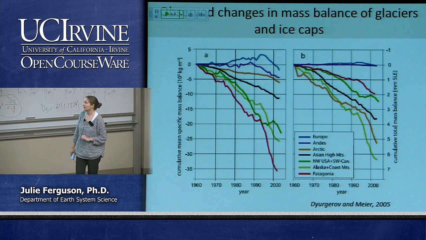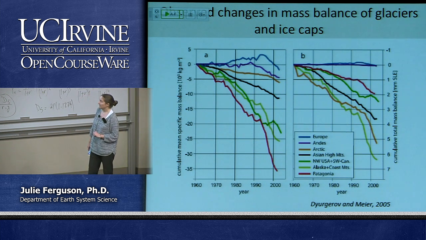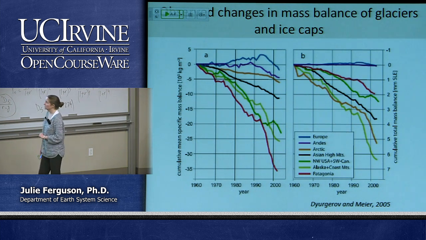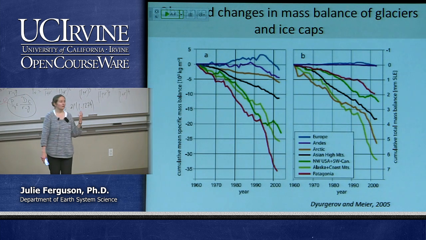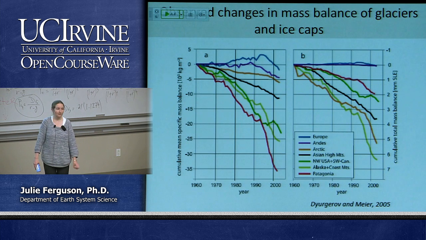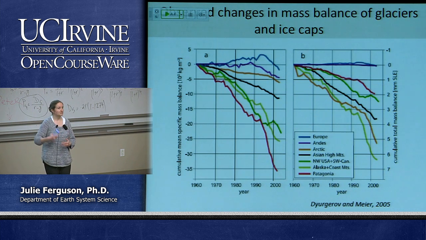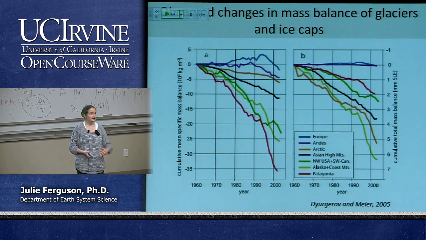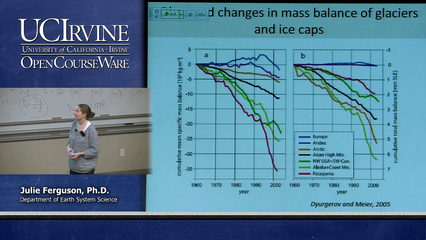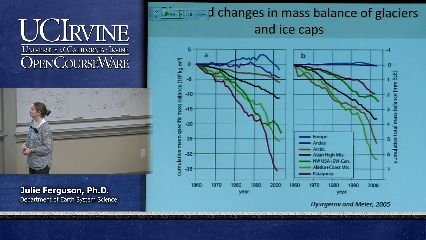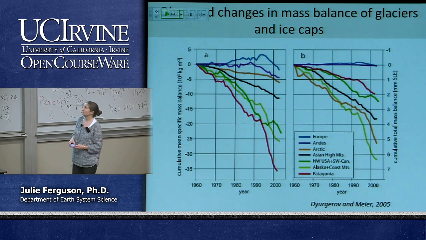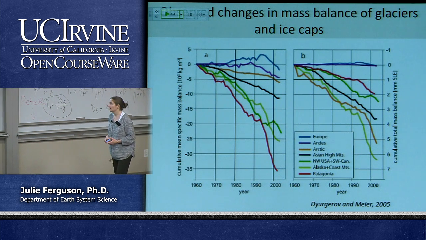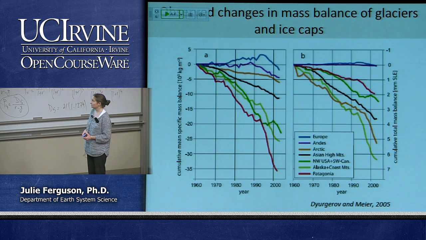And you can see that if we go from 1960 to 2000 and beyond, we are losing ice. There was a brief period when Europe was actually growing, probably because of an extra moisture supply. But really, it's pretty clear that for the last couple of decades, our glaciers have been shrinking everywhere. Okay, and by quite a lot. That mass balance is a very, very large number. It's 10 to the 3.